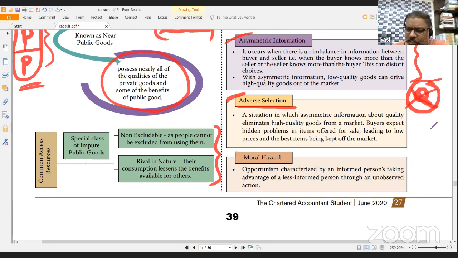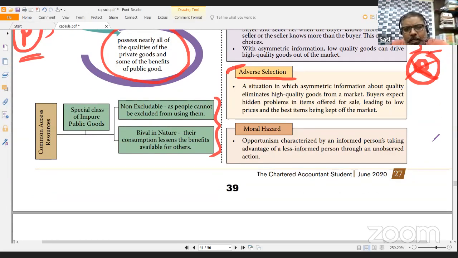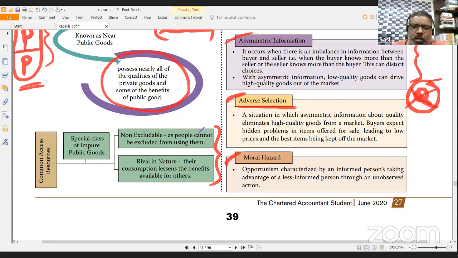Adverse selection is the biggest danger when people do not have proper information, when people are not knowledgeable or educated enough to make correct judgments. That impacts them only, because the real people who are working hard, who are actually contributing to society, will be demotivated. And the real good people can do something else also. Maybe if some person is not able to do good journalism in an Indian news channel, if he is talented, he will go somewhere else. He might go to another country and become a journalist, no problem. Or maybe he can become a writer, or join the movie industry, whatever he can do. But who lost? Society lost. That is the problem with adverse selection.